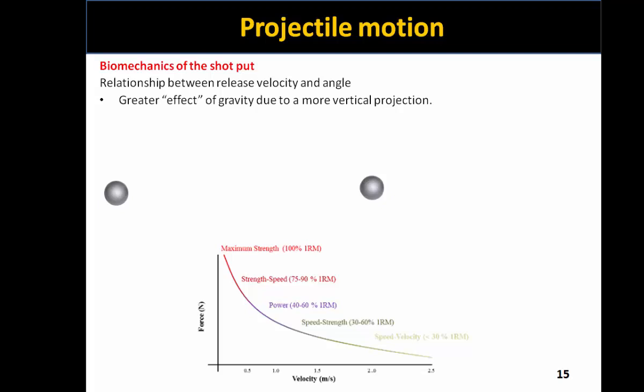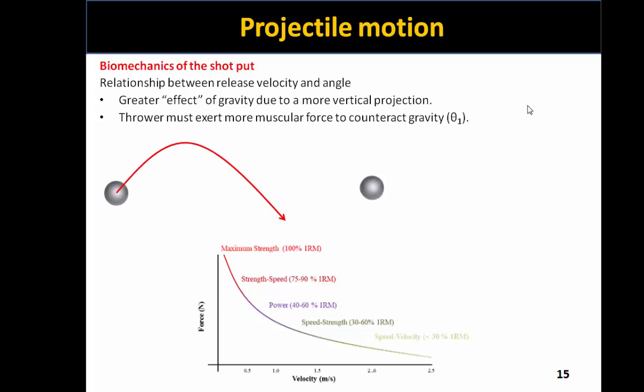However, if the release angle has a more vertical orientation, then the athlete will have to exert more force in order to take advantage of the need to move the shot in a further horizontal position. So the thrower must exert more force to counteract the gravity, which we'll see in this illustration shortly, if the interest is maximizing horizontal distance.